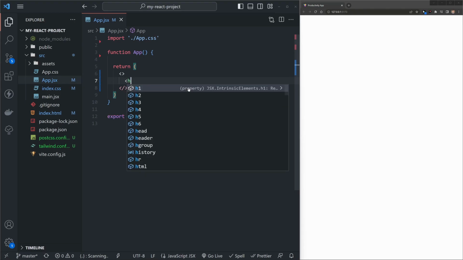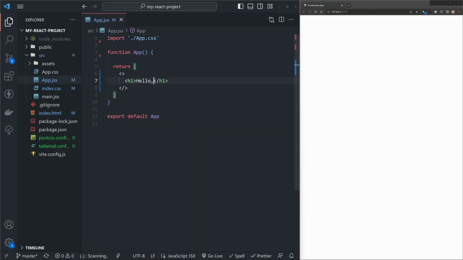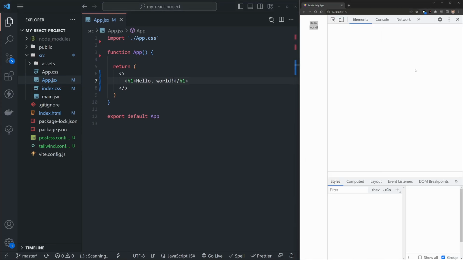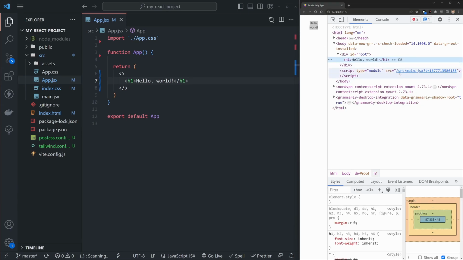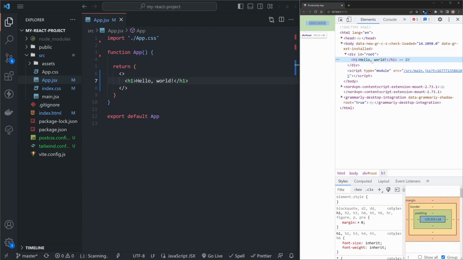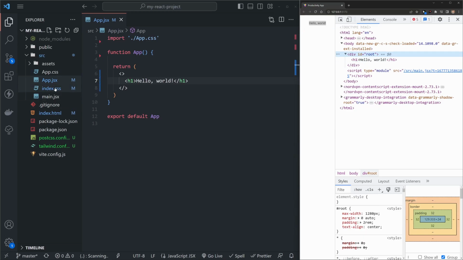All right, let's write something. Hello world. And it's there. Still, there's some padding added, as you can see.